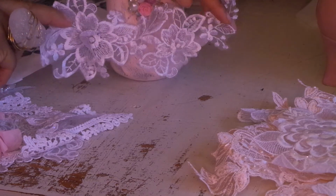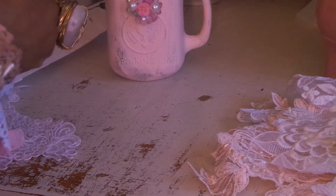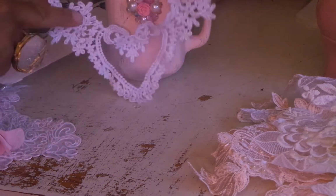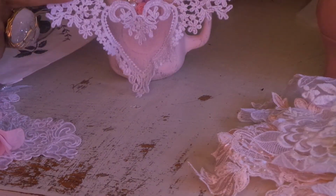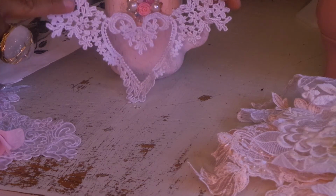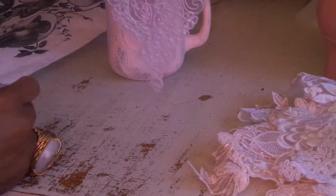Oh, just gorgeous. And as we all know, you don't have to have a lot of money to buy all this stuff. We buy this stuff at thrift stores. You can buy this stuff at garage sales. We're finding this stuff everywhere. Swap meets. Look how gorgeous. And then you just have wonderful friends like Olivia that give up some of their stash to you. Unbelievable, Olivia. Just love it.